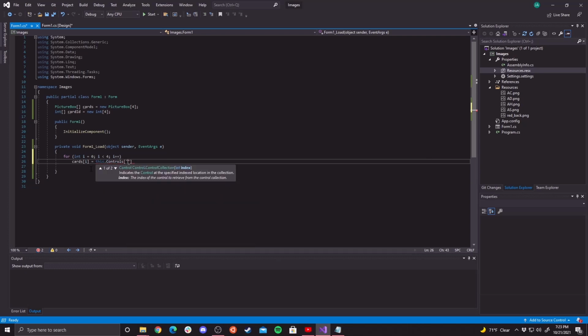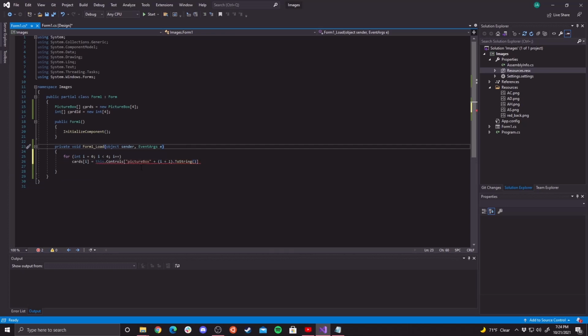I had to put the name. So I believe it was "pictureBox" plus i plus 1 dot ToString(). So we want to have pictureBox1.